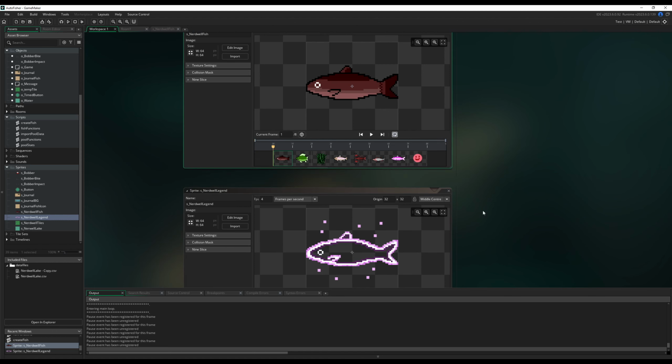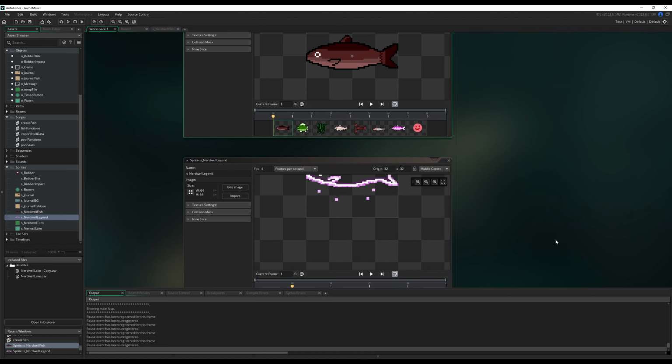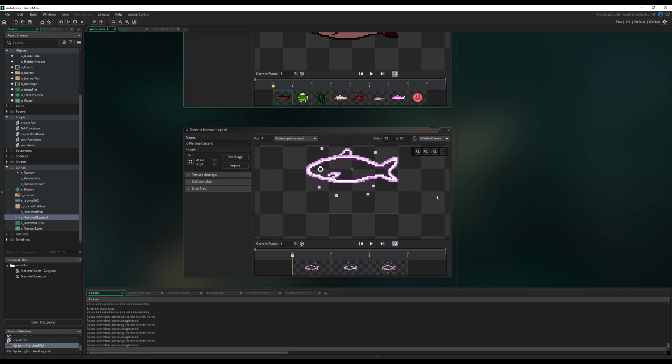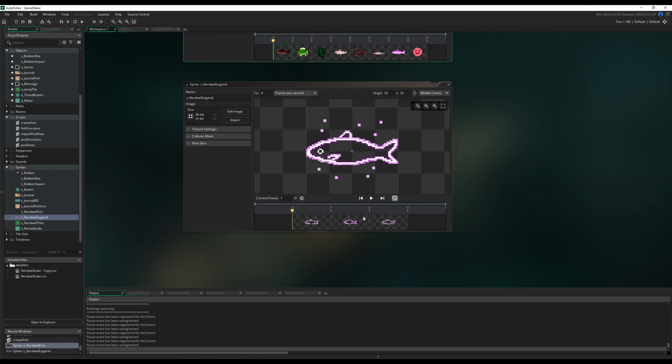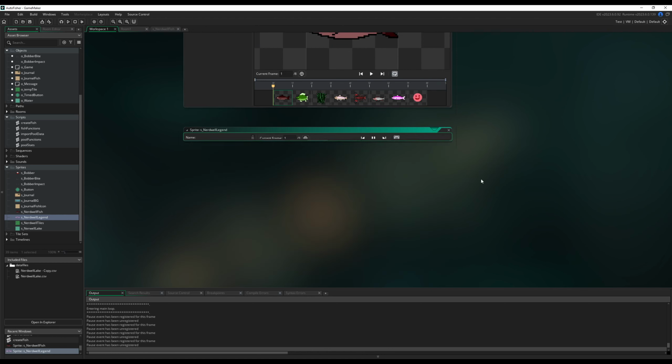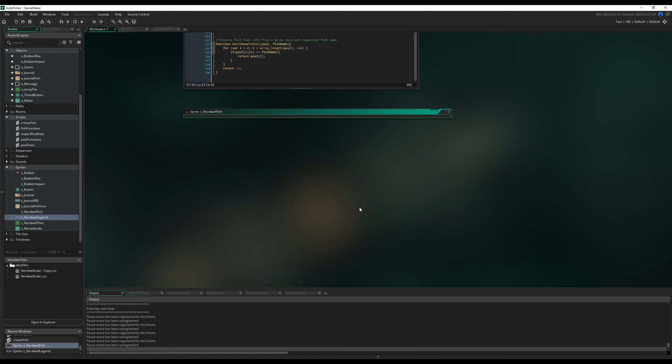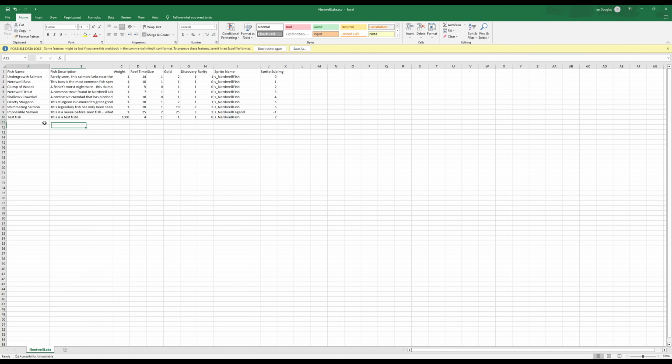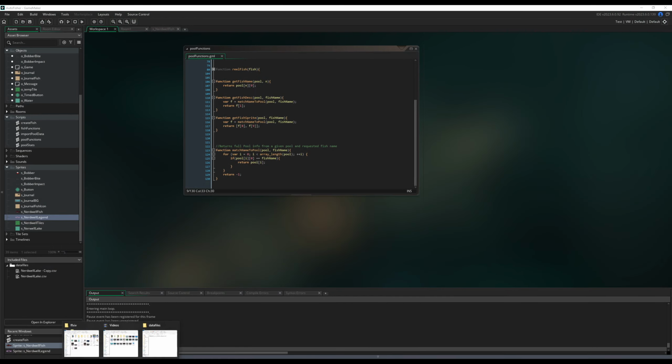So, you can just give these whatever sprites they want if they're in a different image, different animation. You saw the animated impossible salmon earlier. So yeah, just create the sprites, create a spreadsheet, and that's that. And that's added to the game.